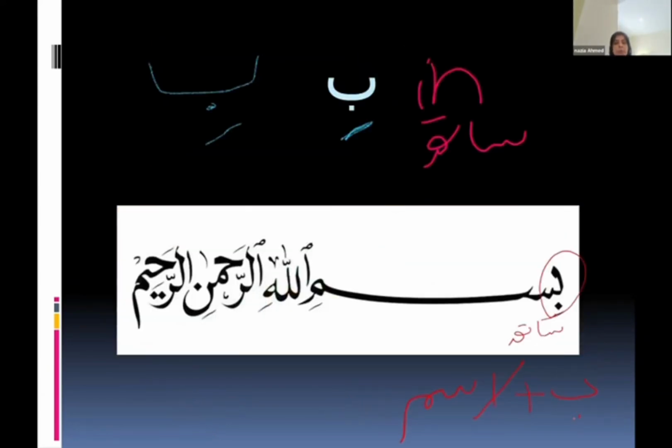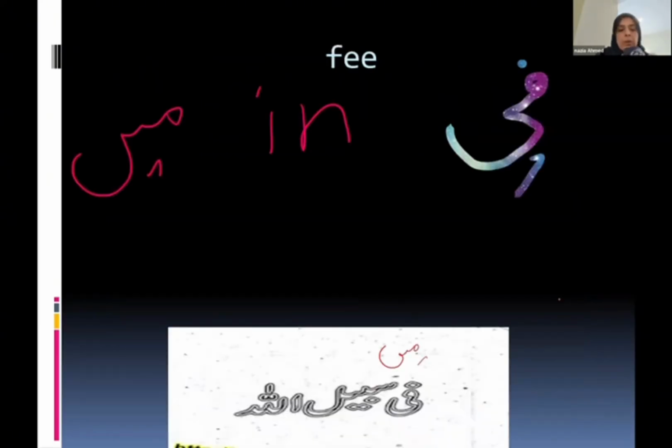Then what was the best way to remember Bismillah? The meaning of B. If you remember, Bismillah, with the name of Allah. With the name of Allah. How to remember the meaning of fi? We all know, if you're about to make some donation, usually, suppose you're doing it online, it asks: is it fi sabilillah? In the way of Allah? In. Or lillah, they say this for lillah, fi sabilillah. Fi sabilillah, in the way of Allah.